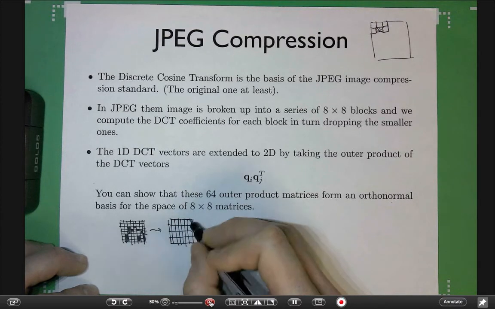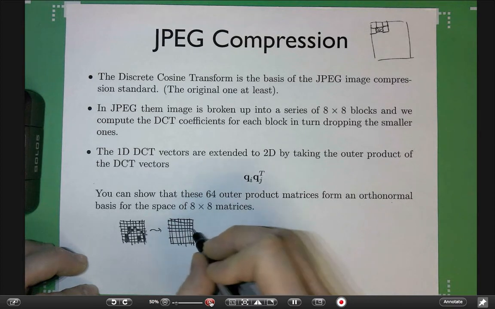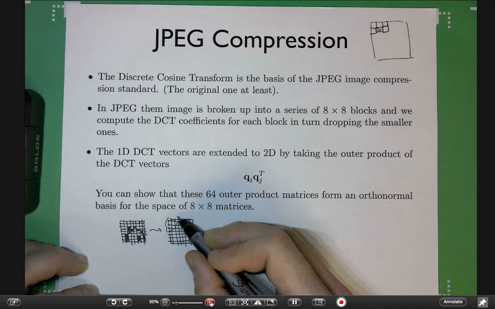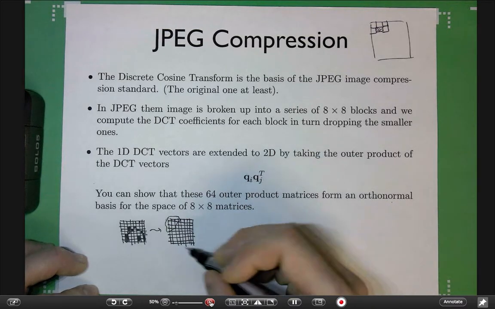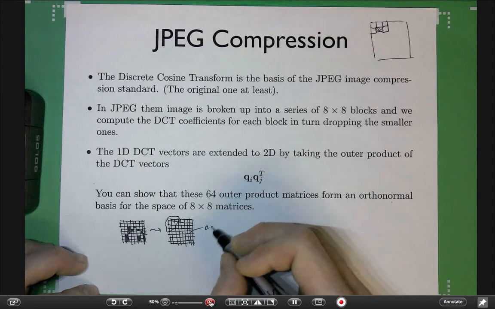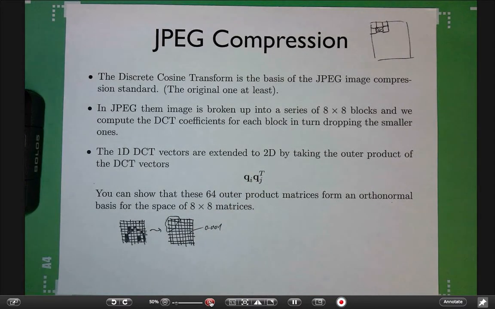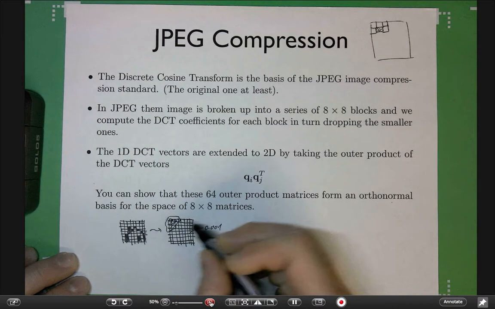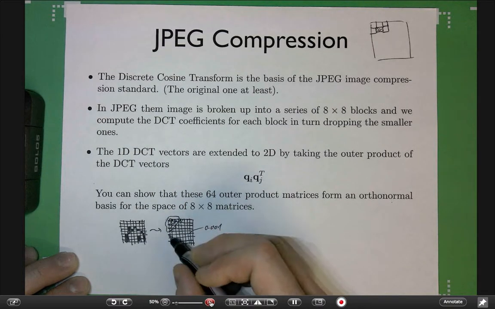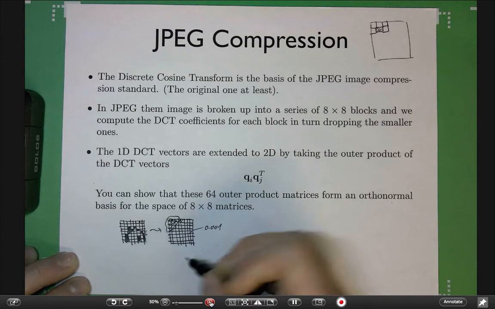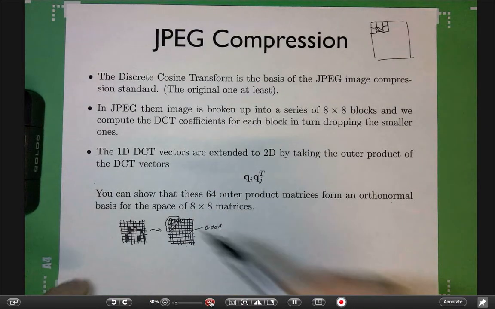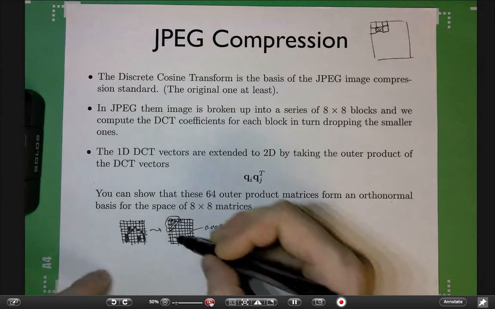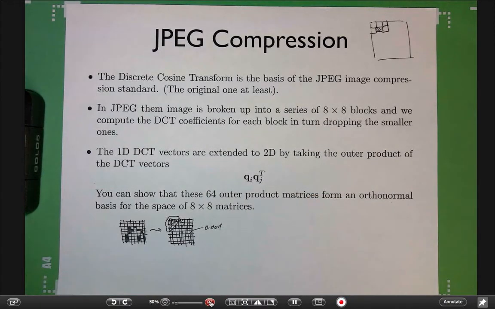And what you will see there, if you do this experiment, is that all the interesting stuff is concentrated somewhere around here. And here you have funny numbers, really small. So the idea of JPEG is to take just this top part, there's some sort of zigzag ordering, and at some point it just cuts it off. And then there are a bunch of additional tricks how to further compress this zigzaggy sequence. But the main idea is really just to cut off this remaining portion after the DCT, discrete cosine transformation.